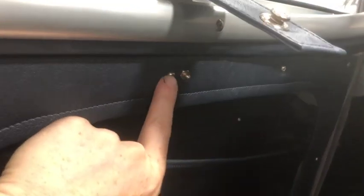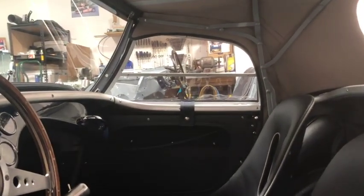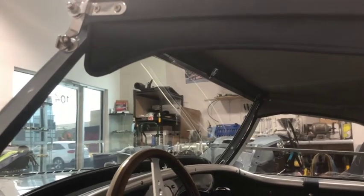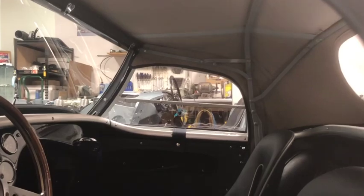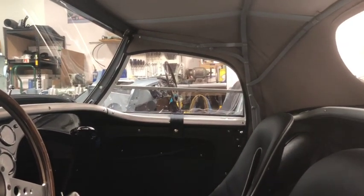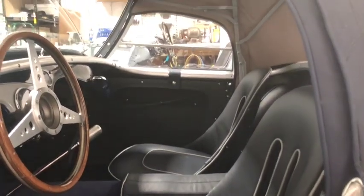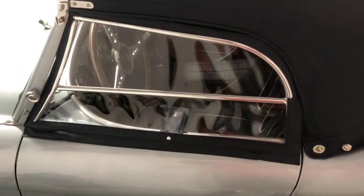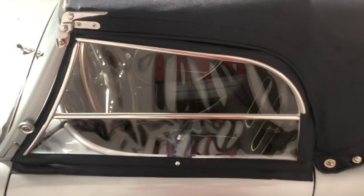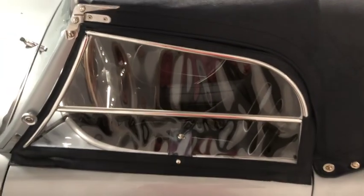Once you're in the car and the door is closed, you can pull that strap and it just snaps into the top of the door — a little 10x snap there — and you can pull that tight and you're fairly well enclosed. These upper flaps with a little aluminum tab originally in them — you can shape those to be a better fit and seal around the top of the side screen. With it closed, it just tucks under that edge so you get a pretty decent seal there too.